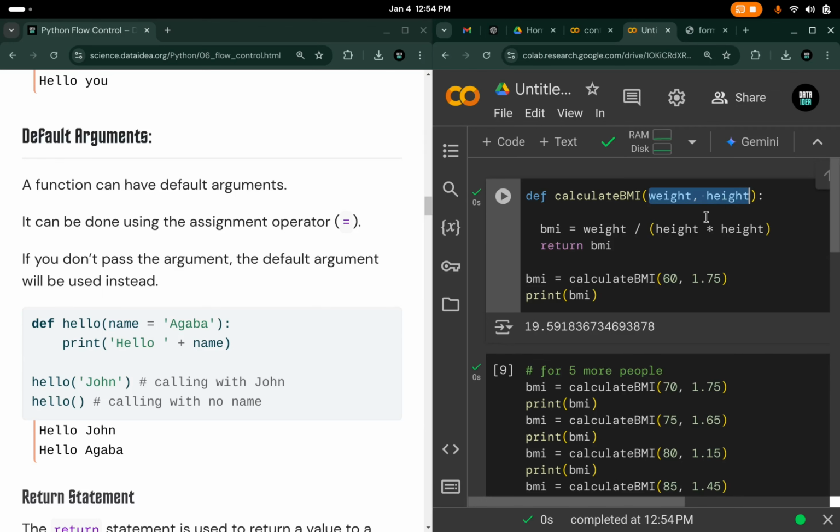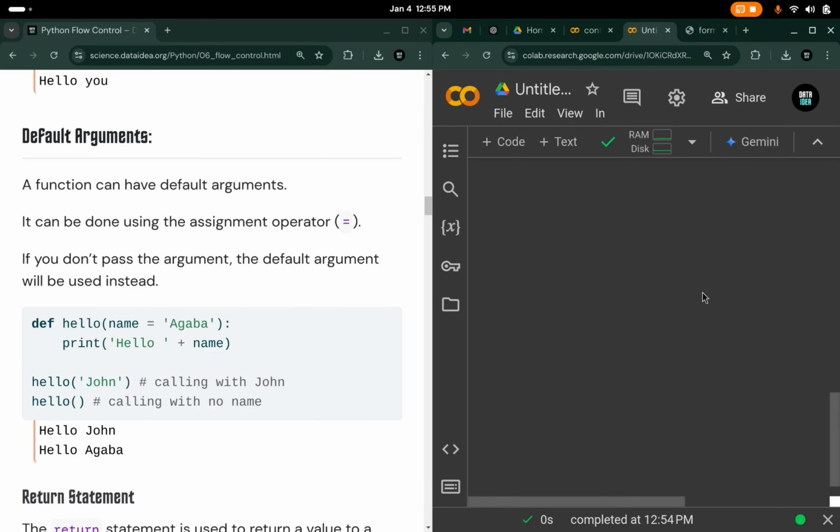If you just want to know the technical jargon, maybe for your interviews. And when we call the function here, these values that we pass in to replace these variables are called arguments. So parameters, arguments. It's a really common thing. If you just know it, it's really good, maybe for your interviews.